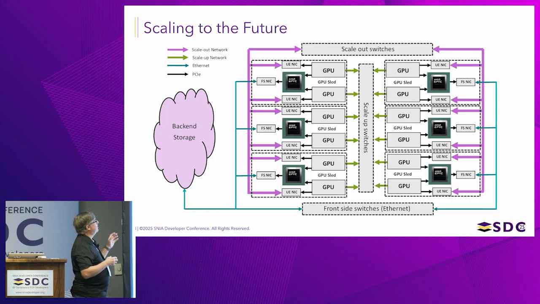And then there's the standard front-side Ethernet, which is the network that connects all of your CPUs that are controlling these GPUs together. That's generally the network through which all of your training data flows into the system. The scale-out and the scale-up are all networks used to facilitate all of the data that gets thrown around within these neural networks.